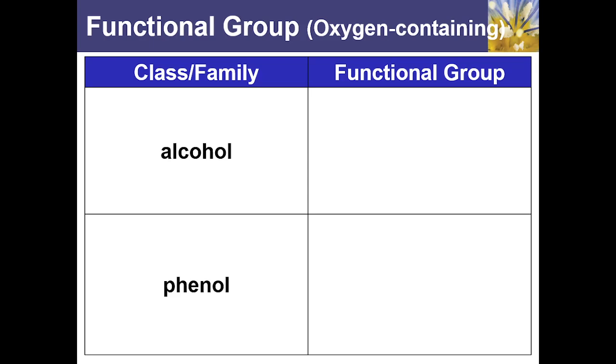Now let's go to oxygen containing. So for oxygen containing, remember we can form a carbon oxygen single bond or a carbon carbon double bond. Let's start first with your carbon oxygen single bond. So we have here a class and family of alcohols and phenols. So what will be the difference? For alcohols, you have a carbon bonded to oxygen and the oxygen is also bonded to hydrogen. Remember, if you have a carbon-oxygen single bond, then that means on the other side, meron ka pang free electron for bonding with another element and this time we will bond it with your H. So we will call this your hydroxyl group.